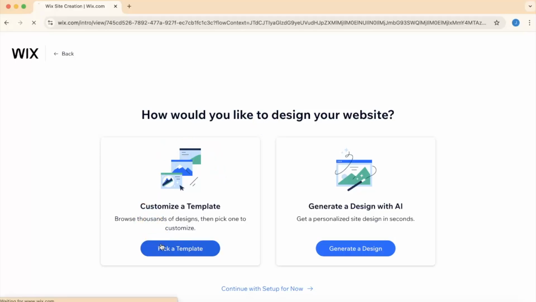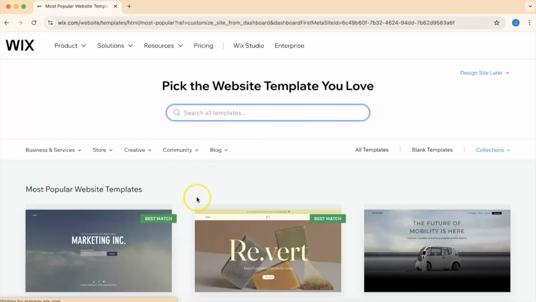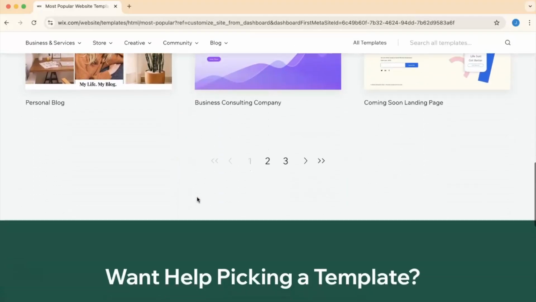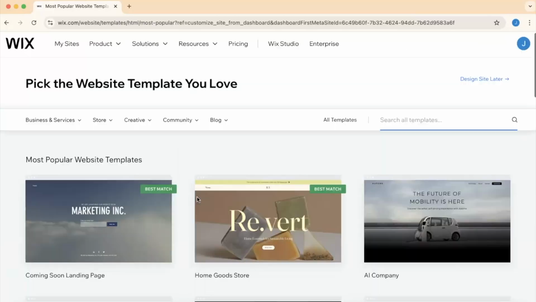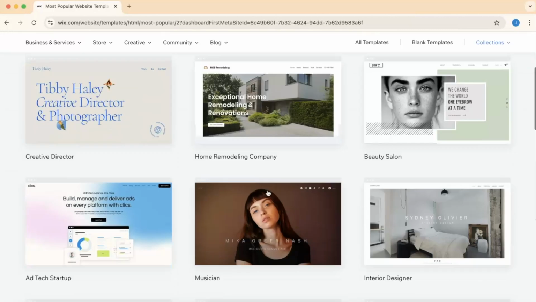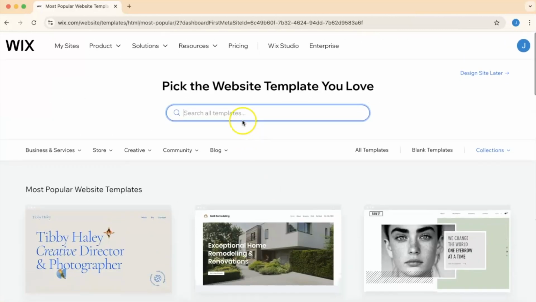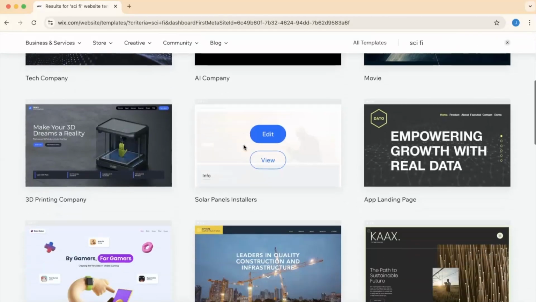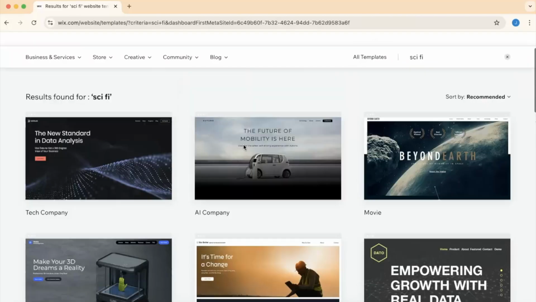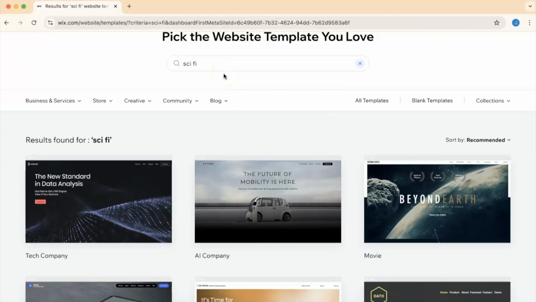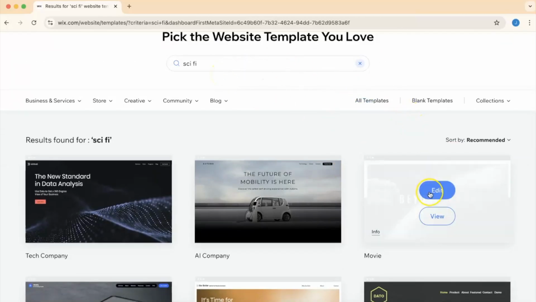If you pick on that template there, it will take you to a page that allows you to consider possible website creations. Okay, so there might be nothing up there that particularly takes your fancy. You may wish to go through to page 2. You may also wish to type in sci-fi, and it will come up with possible sci-fi templates for you. If you type that in, as you can see, this one here has been used previously by students. There are so many other templates that you can choose, but I'm going to stick with this one here.